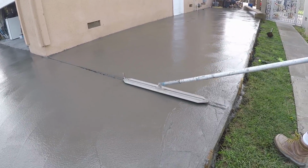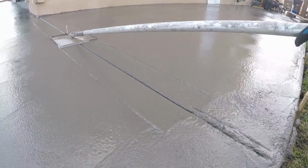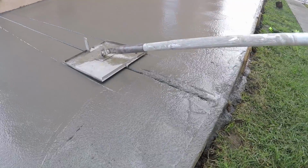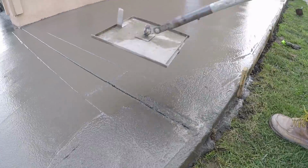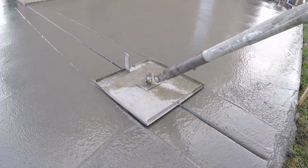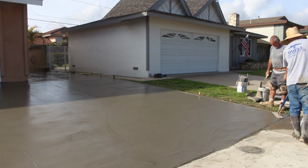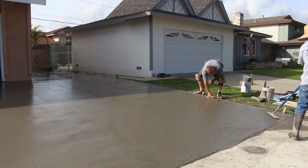Here's your joiner action off the corner of the house. Although we're going to be saw cutting the majority of this job, we're going to have to get something just to hold it overnight, because if you don't get those corners cut the day of the pour, you could come back the next morning and you're going to have some cracks off of them. So we try to wet joint those, and then we can come back the next day, snap a lot of lines, and go start cutting it up.